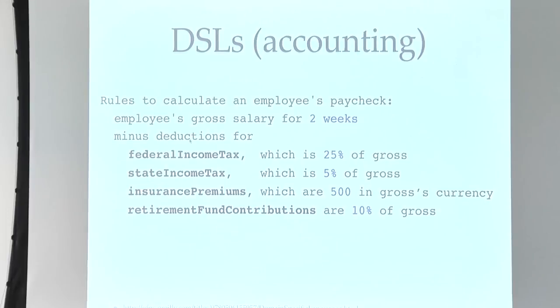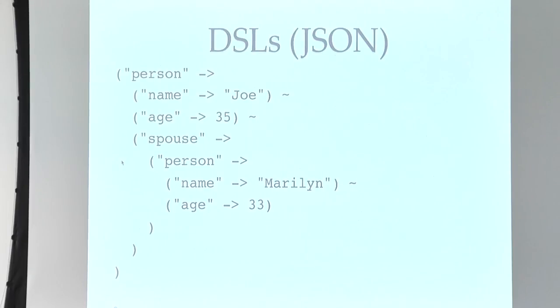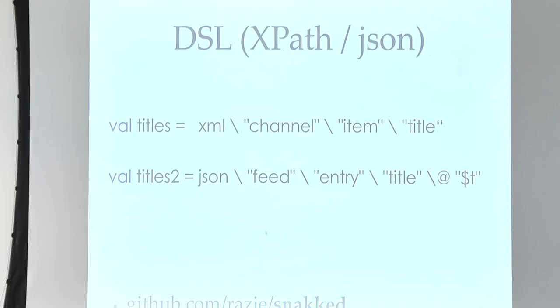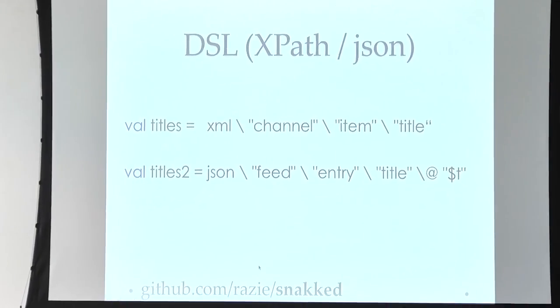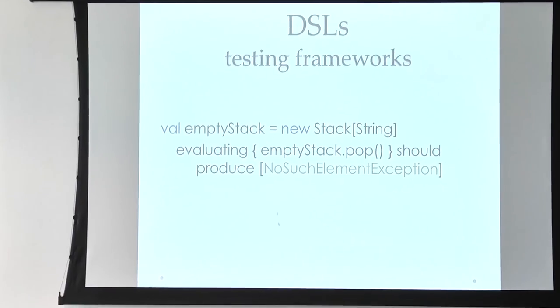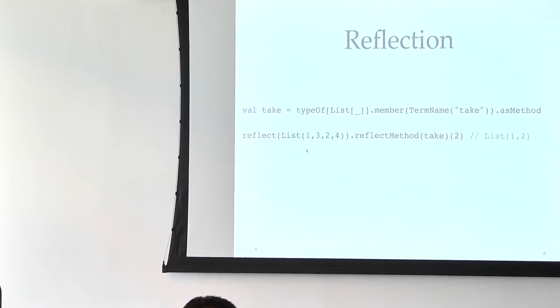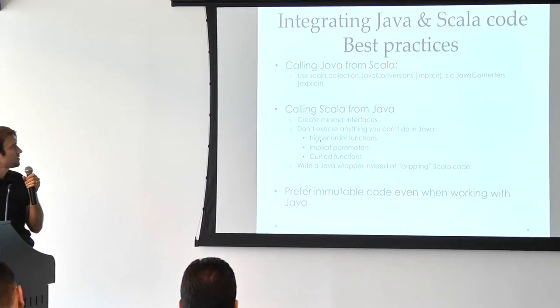We have DSLs. This is the example from the O'Reilly book. So this is actually a Scala code that compiles. That's another Scala code that compiles. That's another one. XPath for JSON and XML, which is quite transparent. You can just extend the language using domain-specific languages by importing libraries. This is one for testing frameworks.